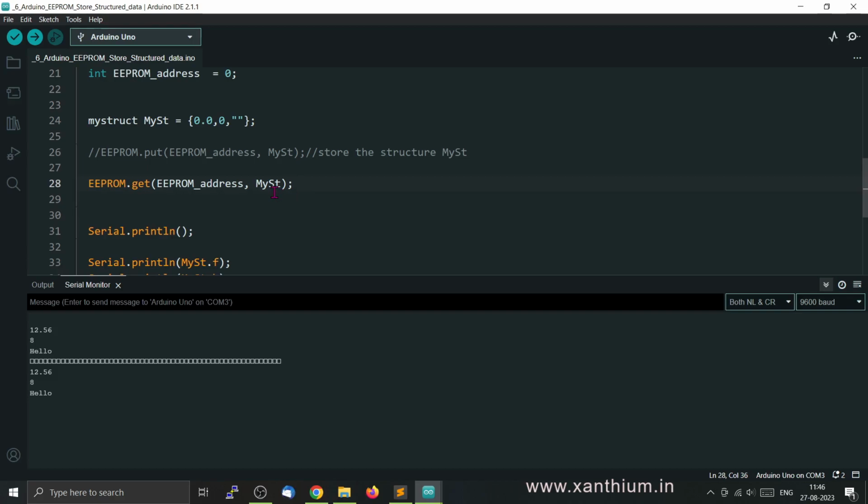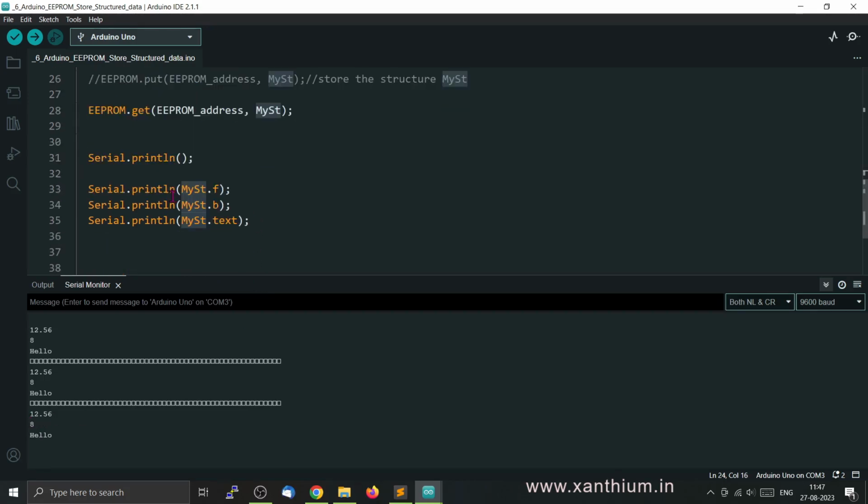It will be reading the data from the EEPROM, so this change will have no effect. You can see there is no change, even though we have changed it here. Whenever this is reading, all that data is sent to this variable, and from there we are individually displaying this data.